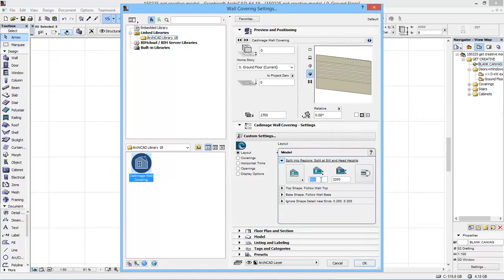Key things are the heights. So 900 is my sill. I think the head height's 2400. I will have to check that because I wasn't paying too much attention. Obviously, if it's not right, we can come back and tweak it. And the next thing really to worry about is what happens on top of the wall. So we want it to follow the shape. And similarly on the base, we wanted to follow if there was any solid element operations or cuts or trims, we wanted to follow those as well. The only thing I want to do there is drop it 50mm to take me down to ground level.